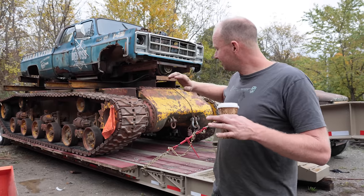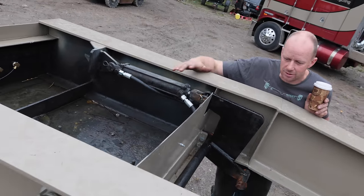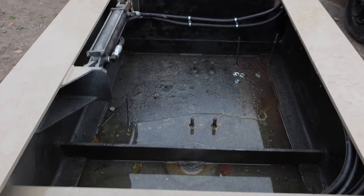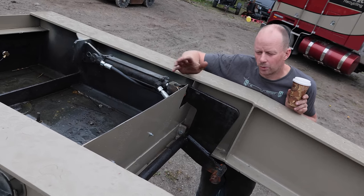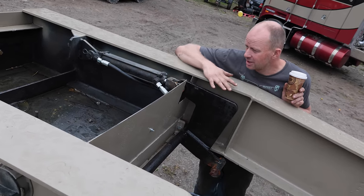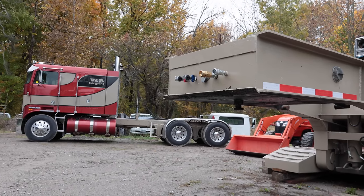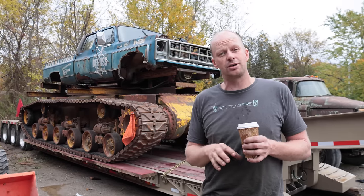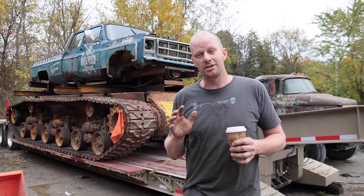The trailer's 100% legal now. We're not done — we're going to add some nice stainless lids and toolboxes for chains, tools, and whatever else. But for the purpose of this build right now, we're done. We'll probably include this with a deck plate on the KW. There are more videos coming — we'll be towing some loads with it. This is the last video in this series; the rest will be us hauling awesome equipment from all over the country, and I can't wait to show you guys that.